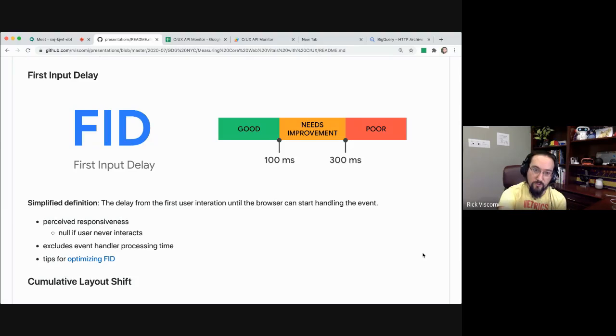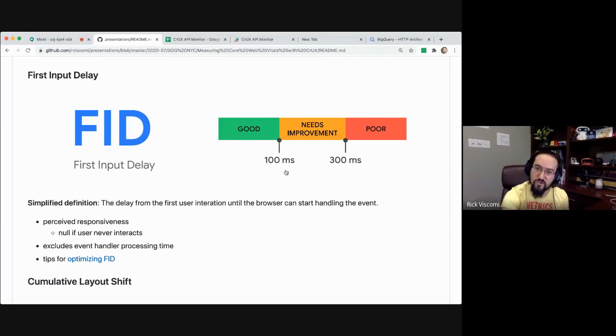One important note about this metric is that it does exclude the time of actually handling the input event. So if I click on a button that loads a bunch of data asynchronously, it doesn't wait for that data to be downloaded and then something to appear on screen for the user. This is just the delay of time that the browser is not able to start handling that event.